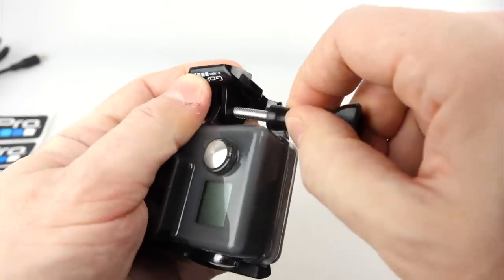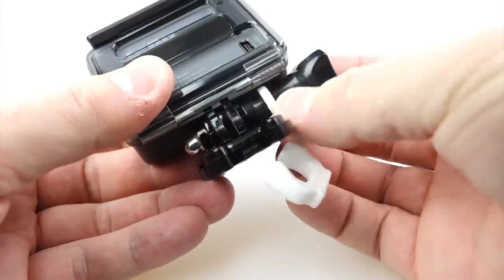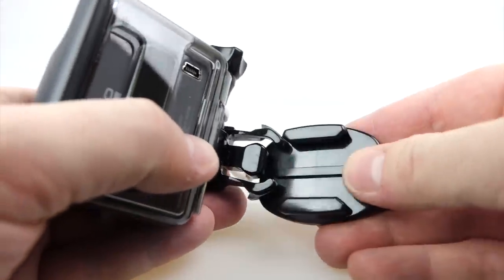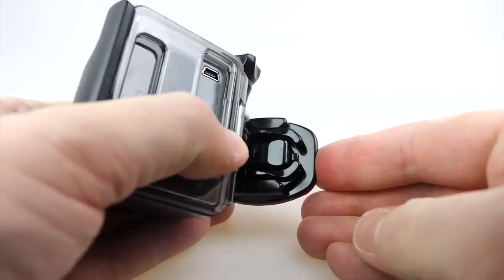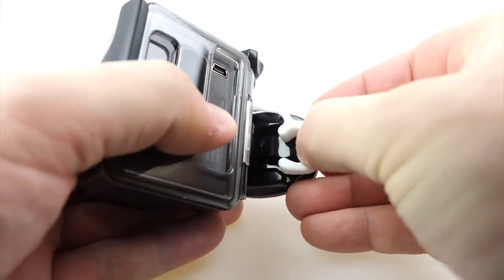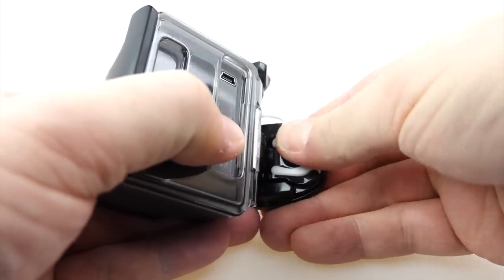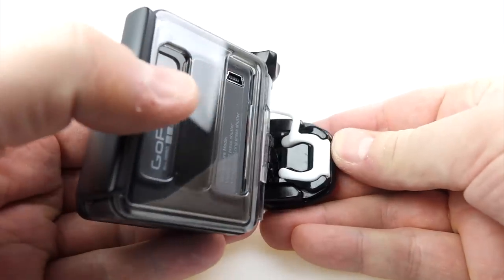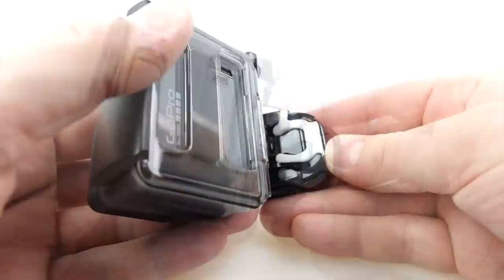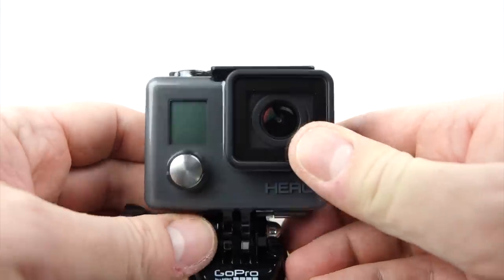That if you are going to do something particularly strenuous, you think you might break the case, then you can't replace it. That little bit of rubber I mentioned before, you can put that on here. It attaches around the sort of screw thing there. And then the idea is you click the camera into its mount and then you push that in between that part there, which means those plastic legs can't be pushed together, which means the camera can't come out of its mount. Particularly useful if you're bouncing around on water or something, you think you might hit those hinges and the camera might fall out. Just keeps it a bit firmer inside there.